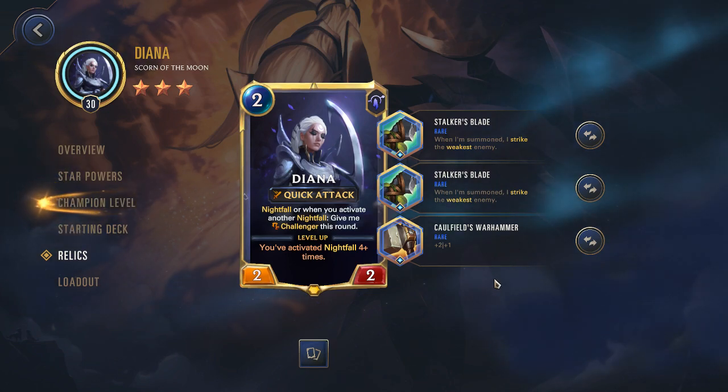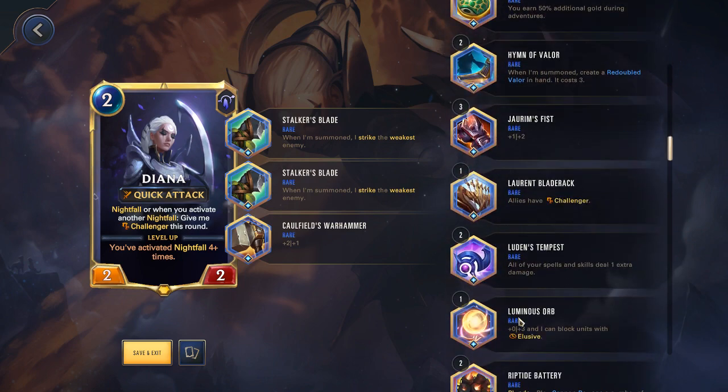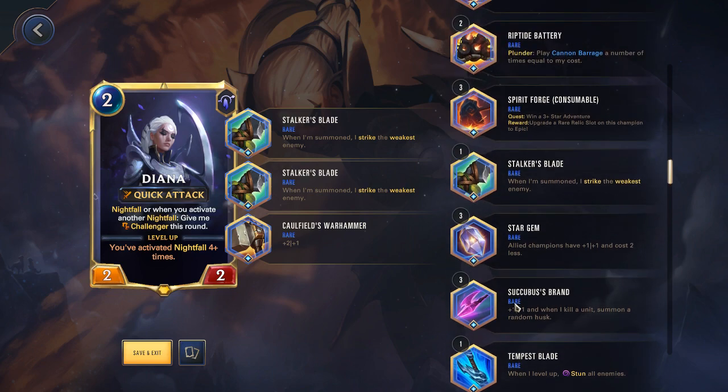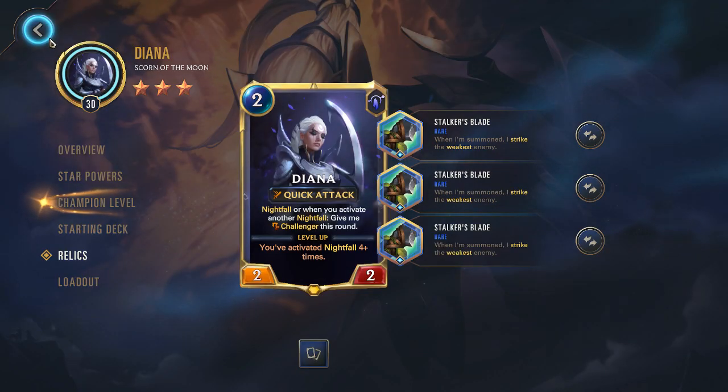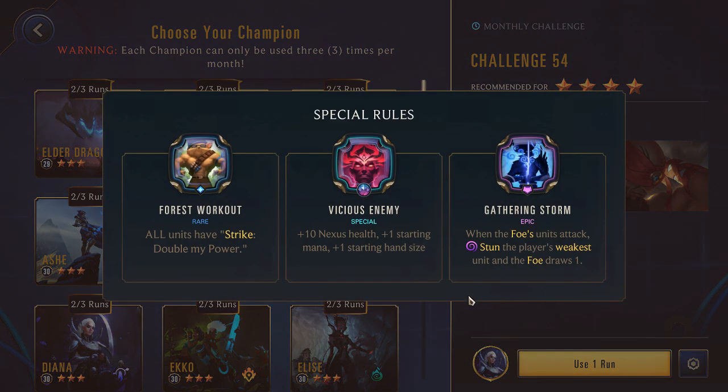And because it is specifically the Swole Squirrel, we actually use triple stalkers. There's 2 more forest workouts? That's hilarious. Yeah, so I know this looks weird to use triple stalkers on Diana, but it's because of the forest workout.